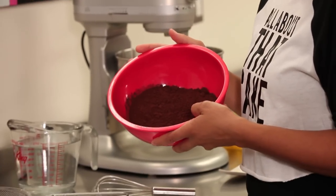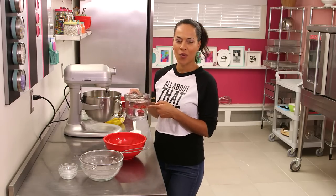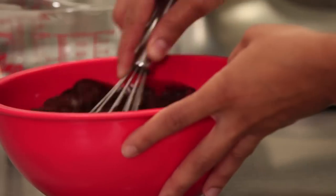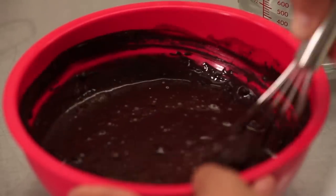Look how rich and dark that looks. And some hot water. I just boiled this water in a kettle and then poured it out to measure it. And now what I'm gonna do is pour this water into the Dutch processed cocoa and stir it gently till I have a nice dark chocolate liquid. I just use a whisk to mix it all together.